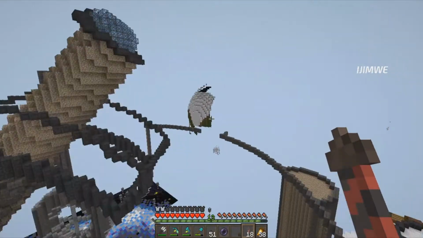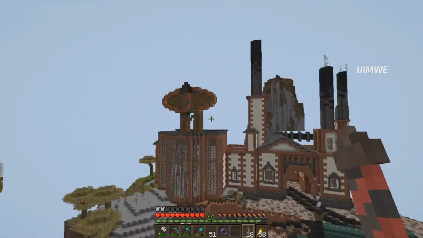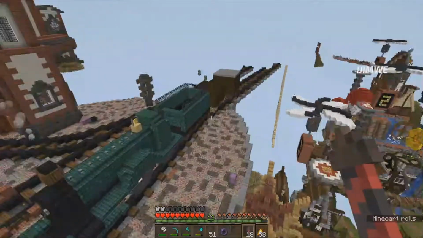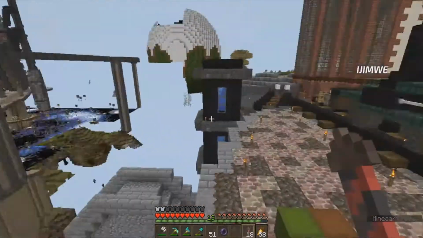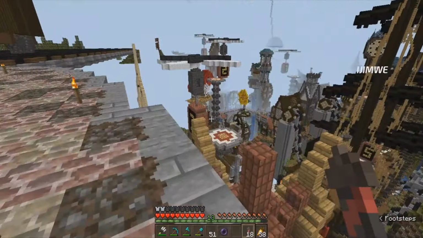Psiloncraft did this guy. Big old telescope. Fixxit's, I think this is a firework factory. Yeah, big old firework here. Train. We had a guest on, and she did a train. Go check out Fixxit's channel. Built a sweet train around the track going around.